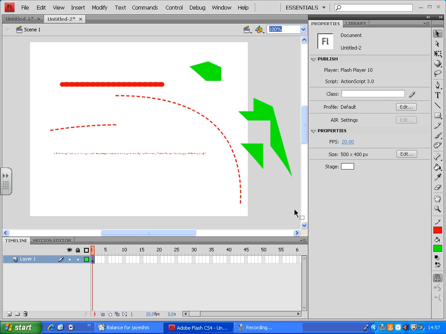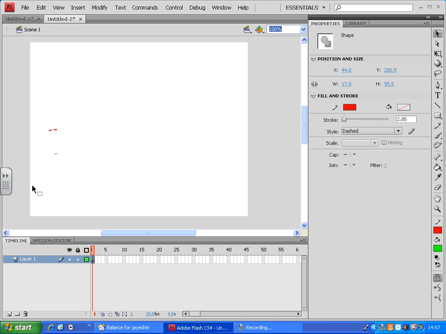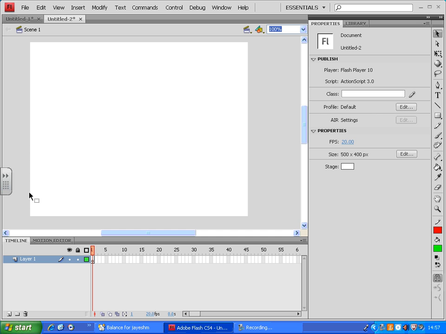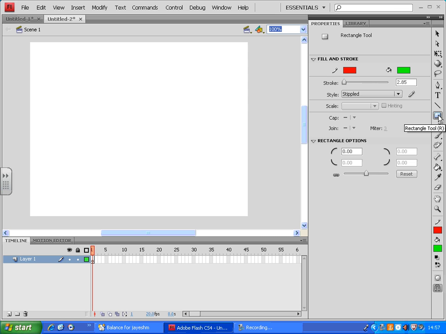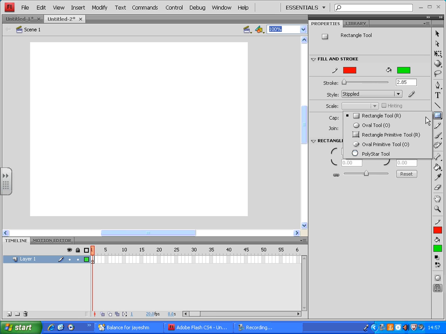As we're doing this drawing, let me show you some other interesting things in Flash. To delete, I'm just selecting it with the selection tool and pressing the delete key on the keyboard. That's as simple as it is. When I use tools, let's say I'm using this oval tool, which is from the shapes, in your toolbar you only see one shape, but there's a little black arrow, which means there are some other tools inside. So if I click and hold on it, you will see rectangle, oval, primitive tools, polygon shapes, and so on.